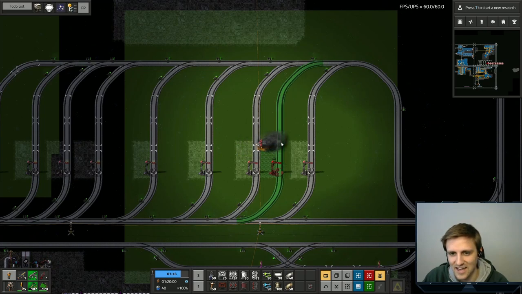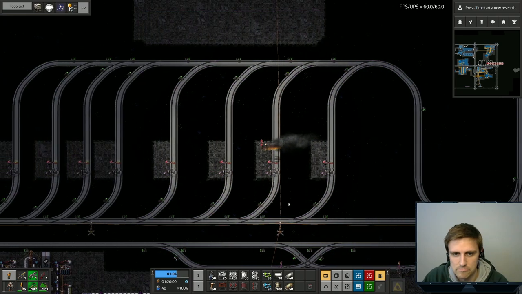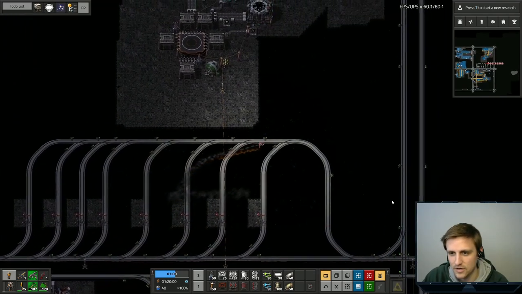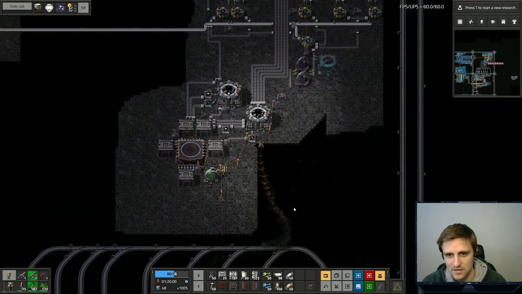The question is can I fit what I need to in here? Or is this better? It's gonna be a tight fit. I don't think I can. Shoot, man. Maybe I'll do like one extra little station like right down here for something else. I don't know, man. That is a little crazy.